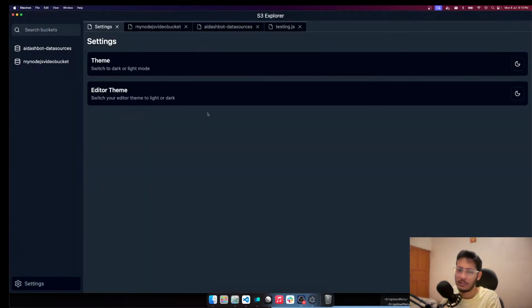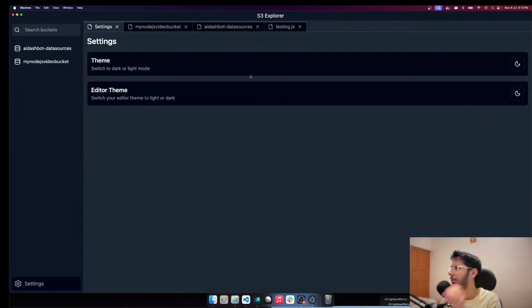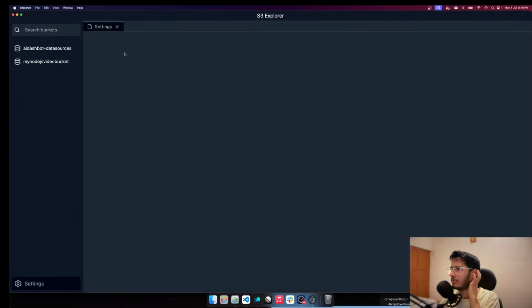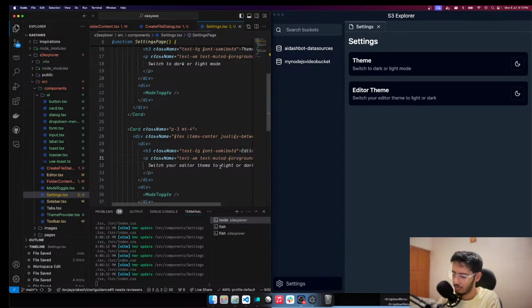This is your editor theme. What should be the theme of your VS? Like, I don't know, Monaco editor, not VS Code editor. This is definitely some kind of issue. So this happens due to the tabs. If I close these tabs, right, this will be all fine. So you can see, right? So we'll do something about that. Not now though. So yeah.